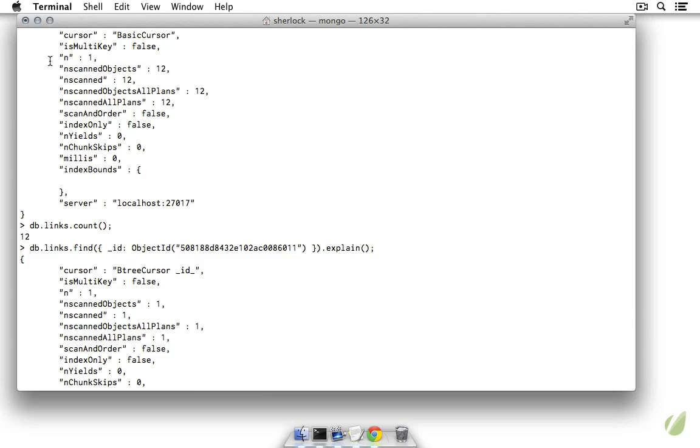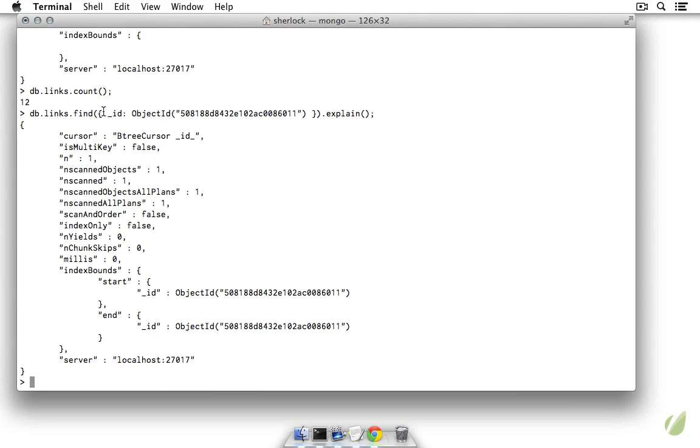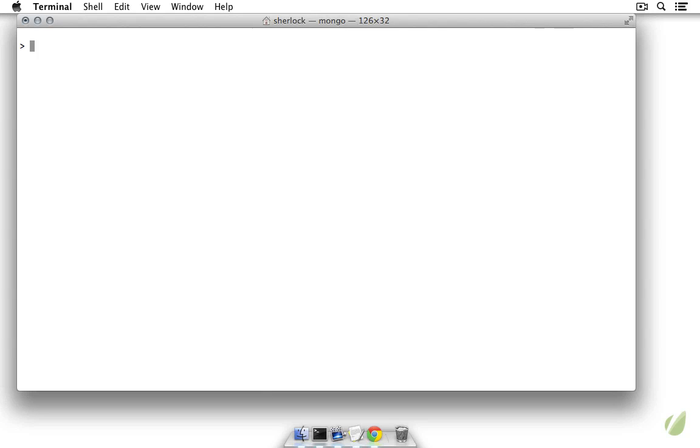But of course, it's not very fair to ask us to always be searching by the ID. Often we're going to be searching by a specific name. For example, if we're looking for users, we're going to be searching by their username or their email address. If we're looking for specific products, we might be searching by a product slug that was part of a URL. These are the things that we actually search for. We don't usually search by the _id, especially in MongoDB when we have an object ID as the index. So how can we create our own indexes?